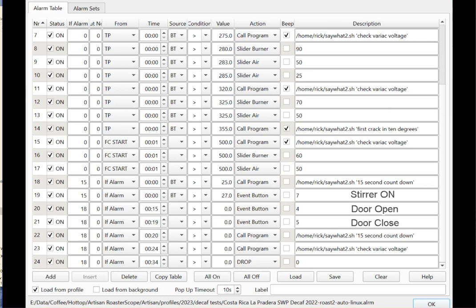For alarm 18, I'm now going to count 25 degrees from the beginning of first crack, and that's when I start my timer as well as turn on the stirrer. Notice this alarm 20 is counting 15 seconds from alarm 18. Alarm 18 was triggered when I got to the 25 degrees above first crack. Everything else about this is essentially identical to what I had in the previous set of alarms.